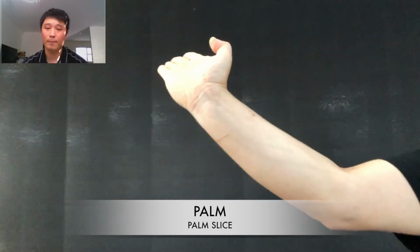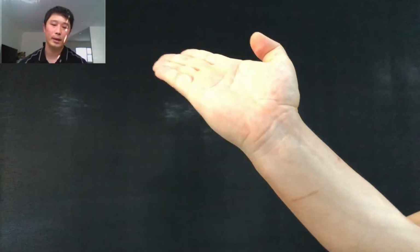Okay, this is really special for people who have done Changquan, who haven't done this: the palm slice. When you do this palm slice, turn your palm to the side. Use the side of your palm to cut forward, to push it forward, okay? So remember, it's not the other way around. You just raise up your hand, turn your palm to the side, to the outside, and use the side to slice forward, okay?